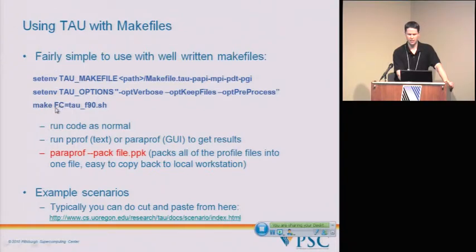You could just tell make that you want this variable, instead of what's actually in the makefile, instead of equaling whatever PGI F90, it now is going to equal tau_F90.sh. And that would compile. So after you do this, you just run the code as normal. You don't need to do anything special. Once you've done the instrumentation, it's built into your code now. So you just run the code with the normal MPI command.